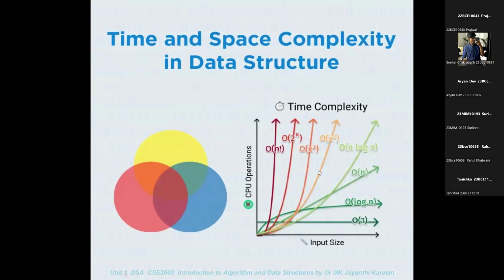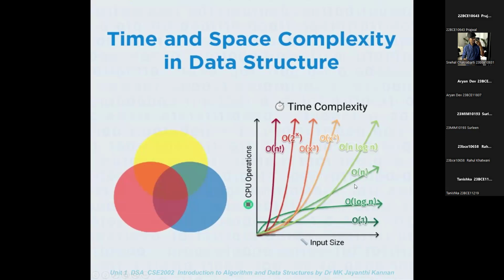Already we discussed, but from this diagram, say your algorithm's time complexity is order of one, it means irrespective of the number of inputs, the CPU time will be order of one only. So this is 0, 1, 2, 3. It is a straight line, order of one. If it is log n, the complexity is like this.